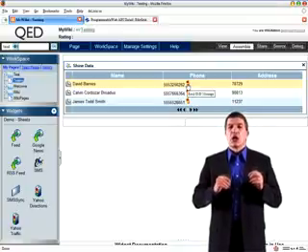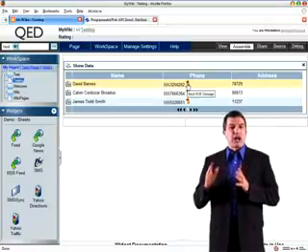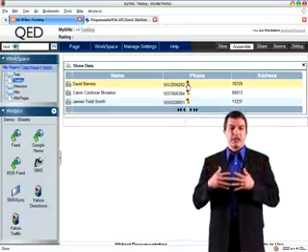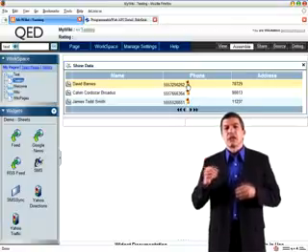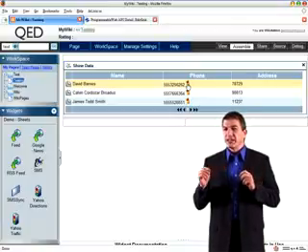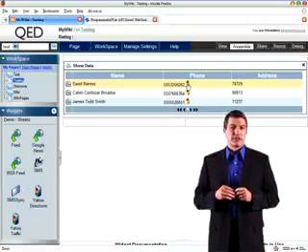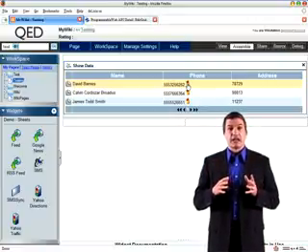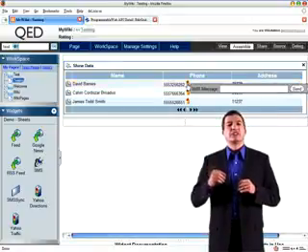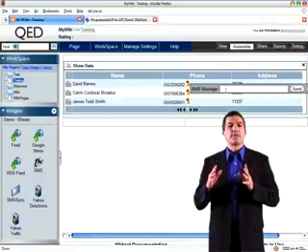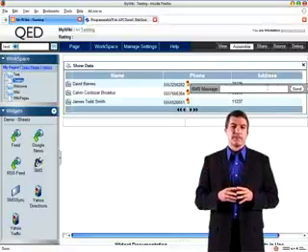What happened is, when I dropped the SMS widget on the canvas, QEDWiki introduced it to the employee list widget. It interrogated the list, found what it believed to be phone numbers, then it added the icon next to the numbers. Now, if I click the icon, you'll see that I have the ability to send an SMS message to the employee simply by typing the message and clicking send.